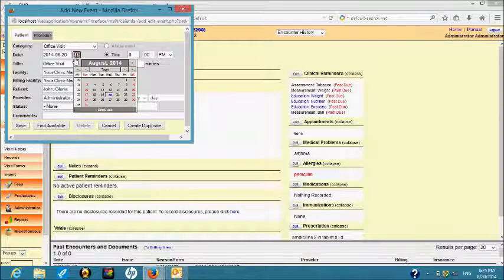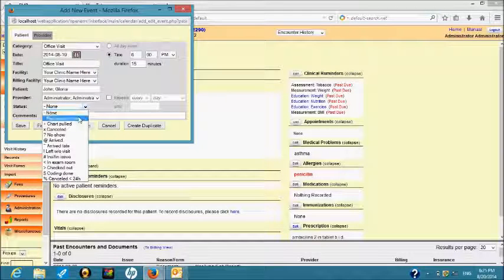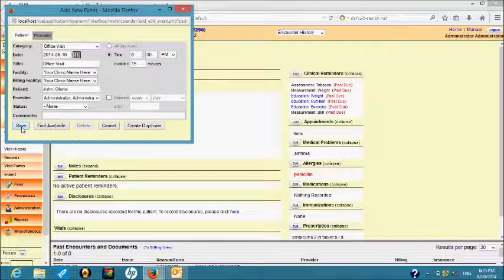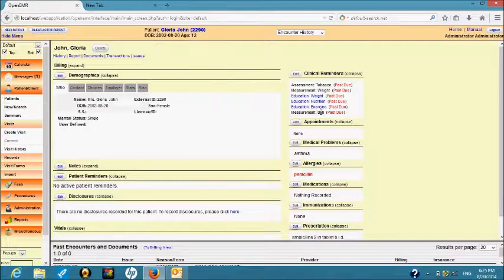Here you book the day the person has an appointment. You see whether it is a new patient or no show or established patient or office visit. You book it here. You book the time the person has the appointment. What is facility, billing, this is the name of the patient, it is automatic. Status, arrival date, left date or reminder, then you can leave that one. Then you click save. It asks you, this appointment slot is already used. Use it. Perfect. So immediately you create an appointment, it will already create an appointment for the person here.